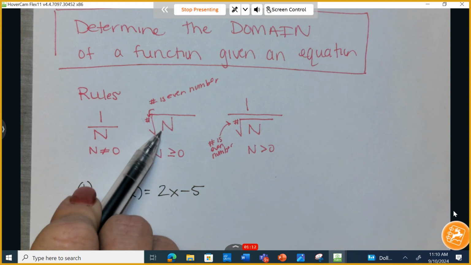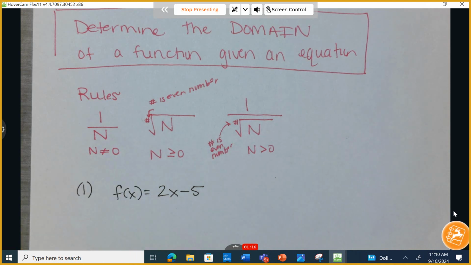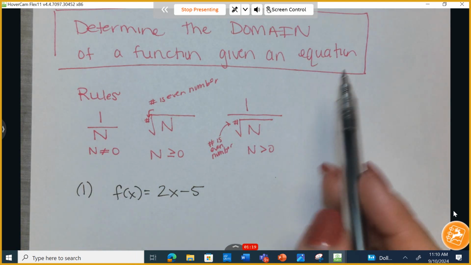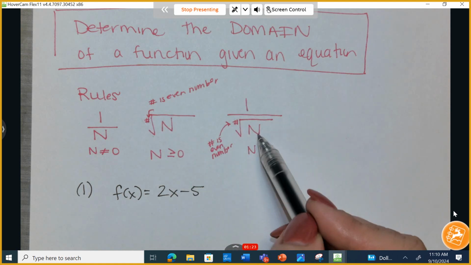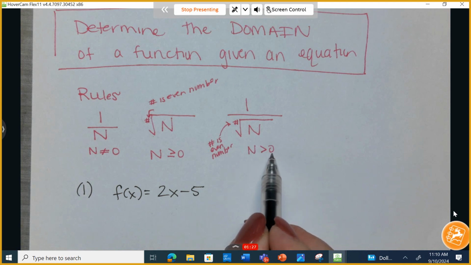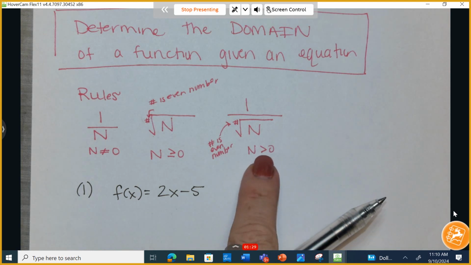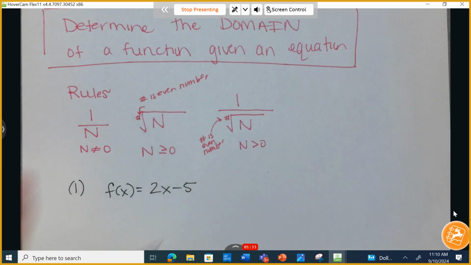Why is that? If we end up having a negative value inside a radical, we'd end up with imaginary numbers, and we'll learn about that in future chapters. Now, if this goes in the denominator, we can't say it's greater than or equal to. It has to actually just be greater than. And the reason for that is we can't include the equal sign because we know the denominator cannot equal 0. It'd be undefined then.